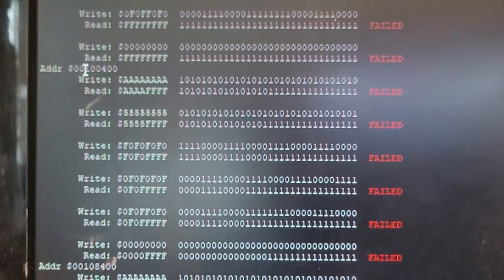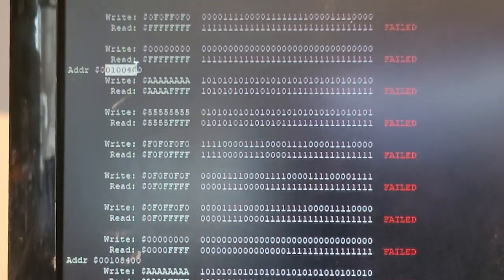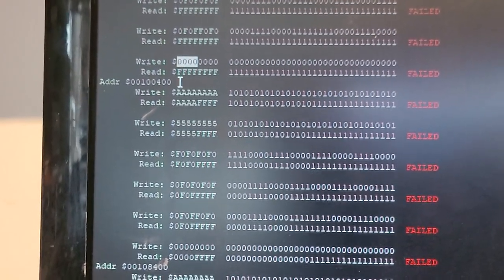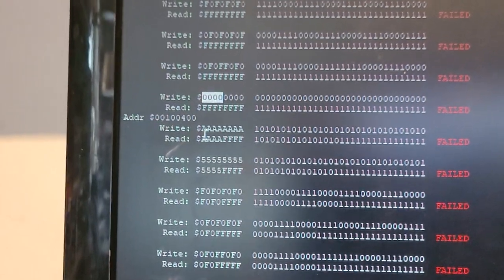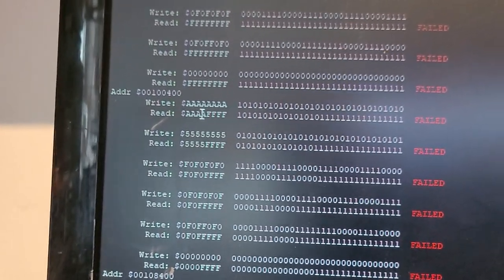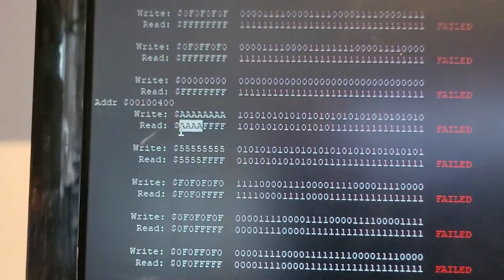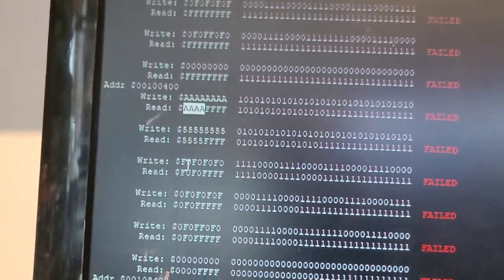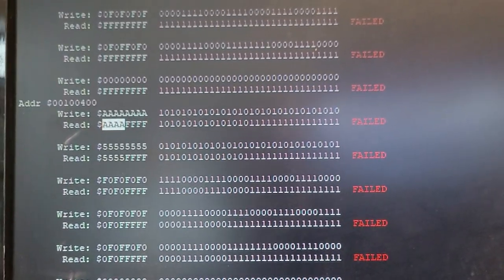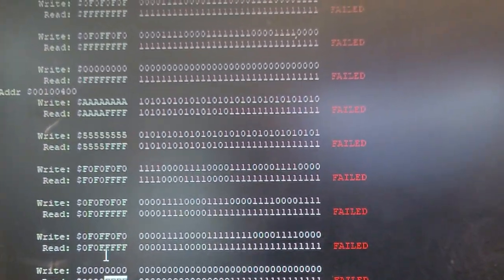So I have my serial rig back into my laptop here, and if you look at the diagnostic ROM output, you need to look for this address here, 100,000 up. Essentially it's writing 000, and here it reads FFF. So that's what we should see when there's no RAM. But now that we have the RAM in, it's writing AAAA, and it should read AAAA on the first four bytes here. So we can see that consistent across everywhere. Perfect. So that means that RAM is soldered properly, or at least there are no issues with this RAM.